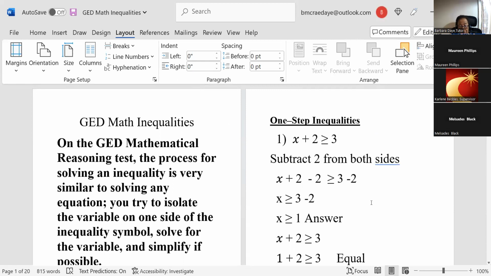Okay. And remember the goal is to get the variable on the left side. And remember when you pair them, addition goes with subtraction, multiplication goes with division. That helps you know what to do on each side of the inequality to get just the variable on the left side. Got it? Any questions on anything we've gone over?